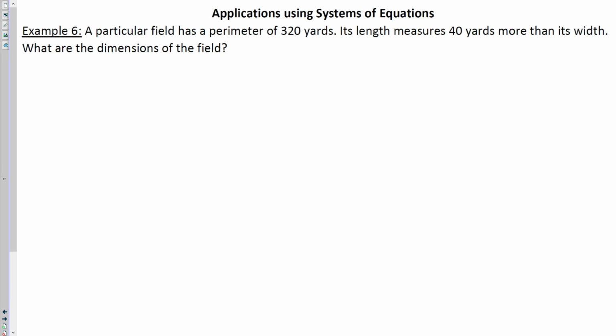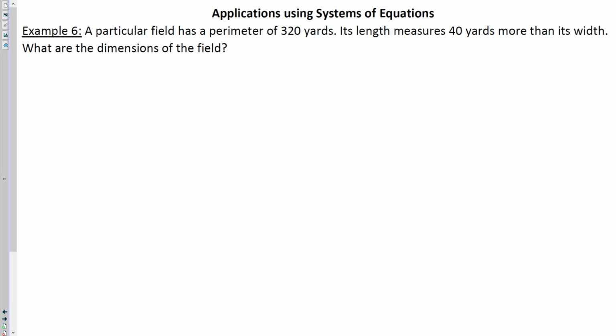All right, Examples 6 and 7 are going to talk about applications to our systems of equations. And there's really two different formats that we'll see. So example 6 is an example where they're detailing what our equations are in our problem setup. We don't really have to work so hard to generate our equations. They're going to describe them for us.